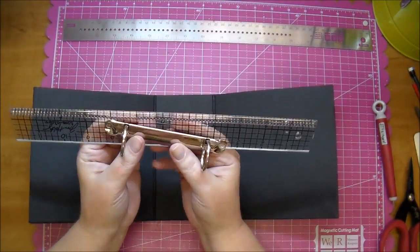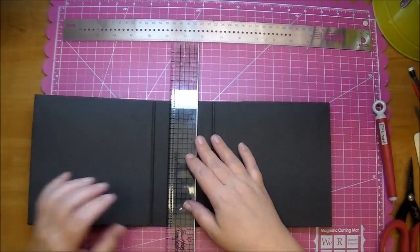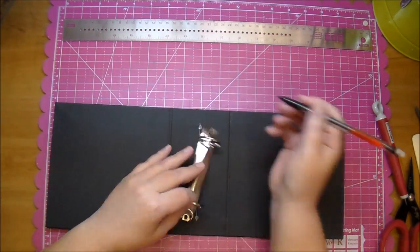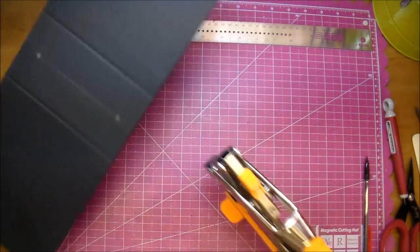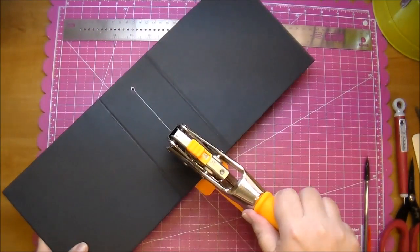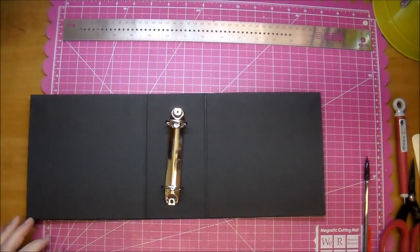So now I'm just centering this binder ring. I'm seeing how long it is and I'm marking where I want my holes to go. I'm using my Big Bite Crop-A-Dial. These binder rings, I got them from Hobby Lobby. You can pretty much buy them anywhere, but they come with brads. So I'm going to be adding the brads here.